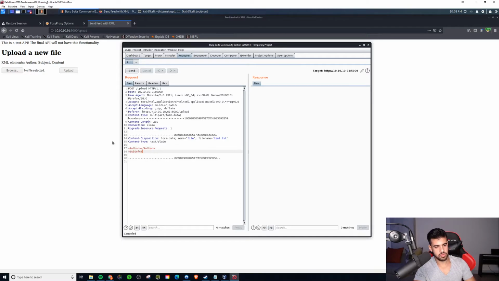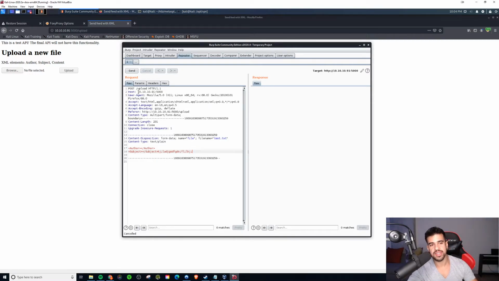So that's one thing that I could do, and it looks like this is hanging for some reason, but I was just kind of showcasing the functionality here, right? So I can edit this request, I can type whatever I want in the request, and I can resend it. And in terms of this box, the way you can actually exploit this is with XML external entities injection, which is something that I'm going to cover. Stay tuned on this channel.